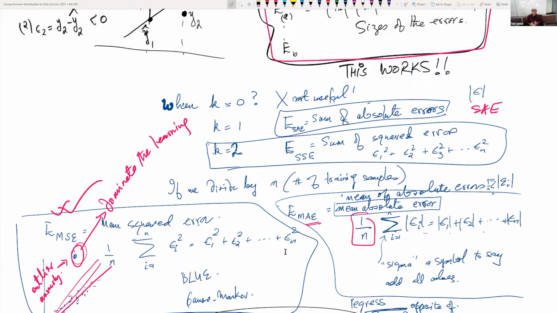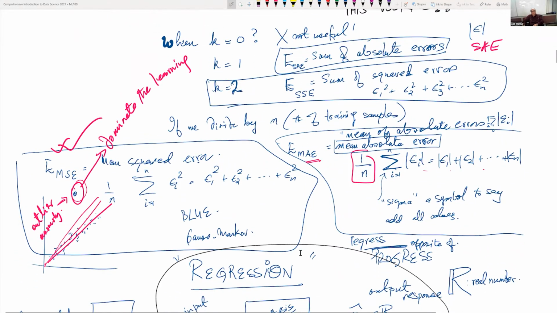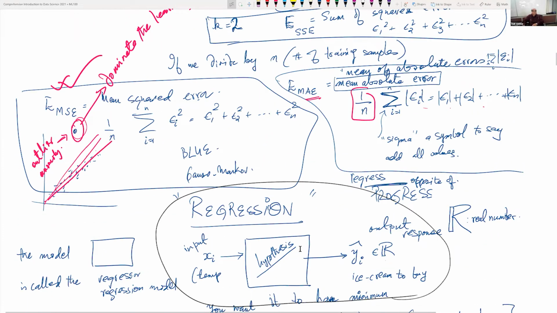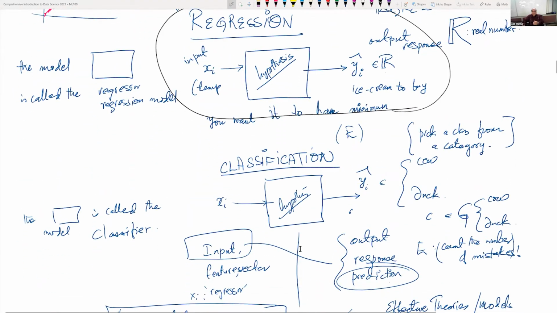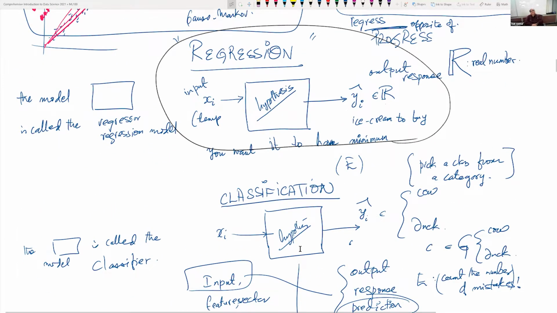So even here, when you're trying to quantify error, should you take the sum of absolute errors or the sum of squared errors? Well, it depends on the data. If the data has a lot of outliers, then taking the sum of absolute errors is a better idea. If the data does not have a lot of outliers, then in most normal circumstances, the sum of squared errors is the right idea, and that is the so-called BLUE theorem, or the Gauss-Markov theorem. So with that, again, this is a very quick review, and I'm going a little bit long because we have some folks who are new.